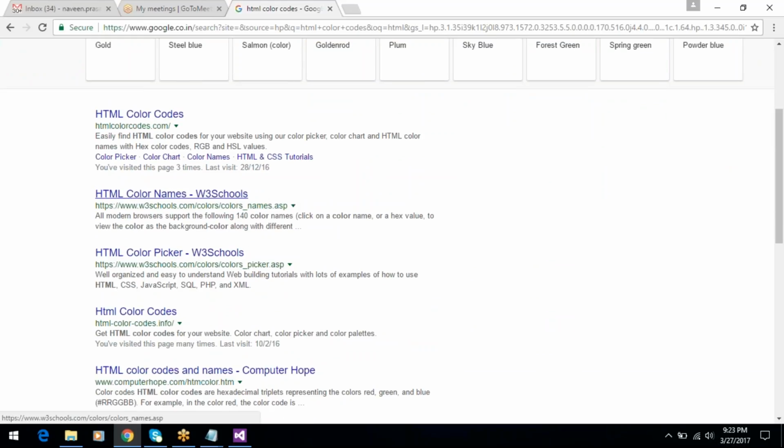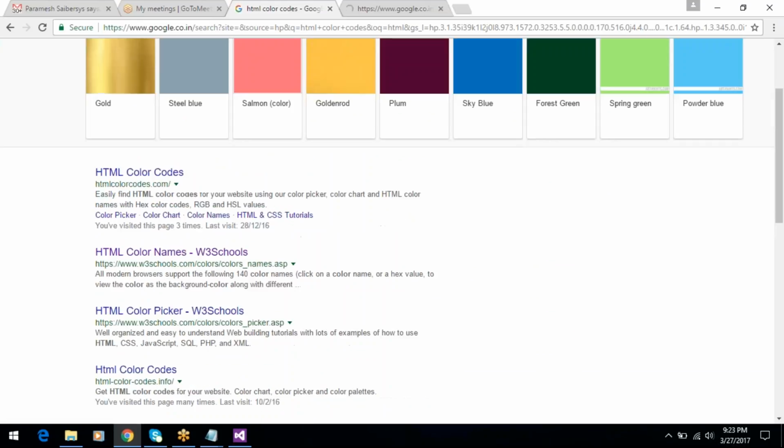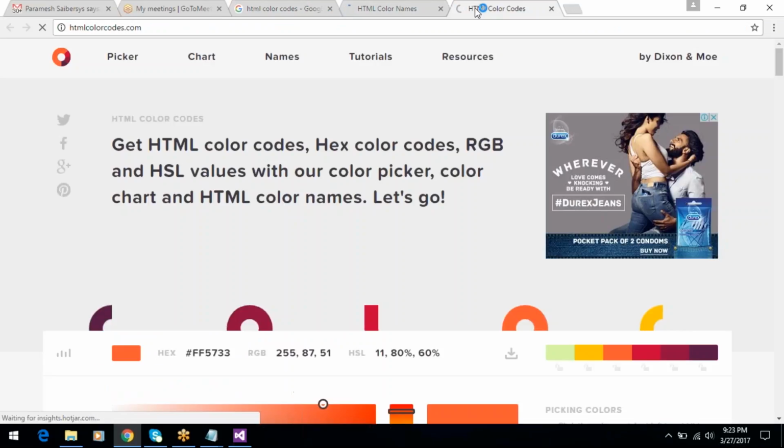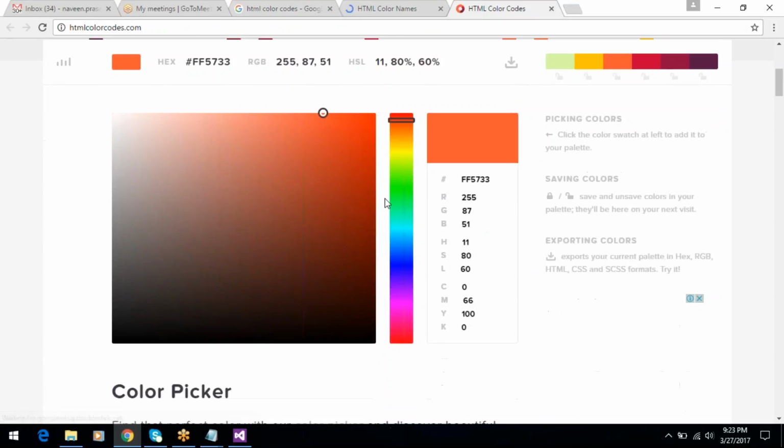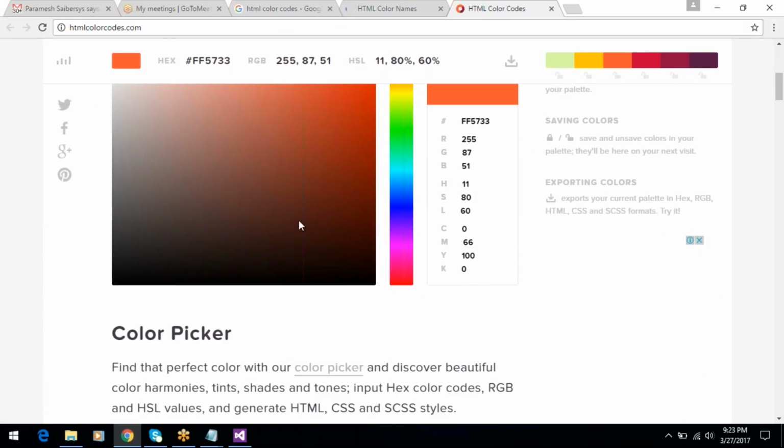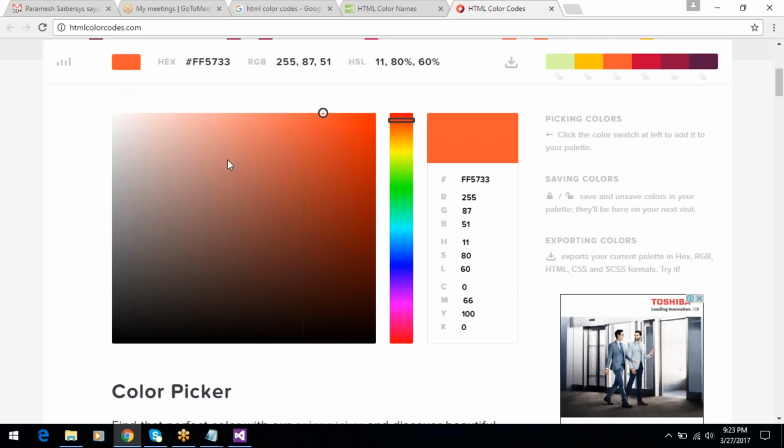Go to W3Schools, or htmlcolorcodes.com. Here you can find the color code.